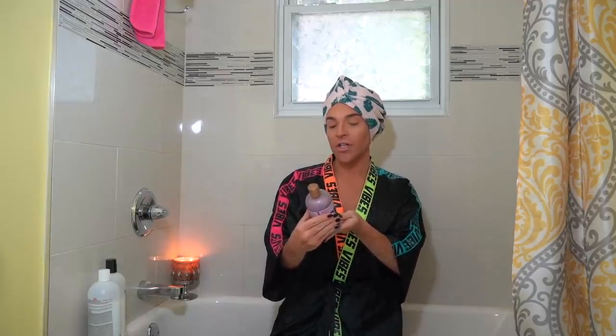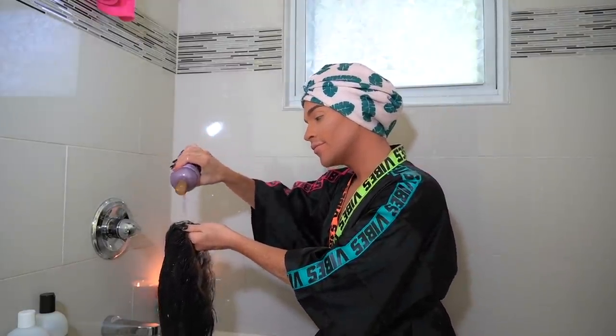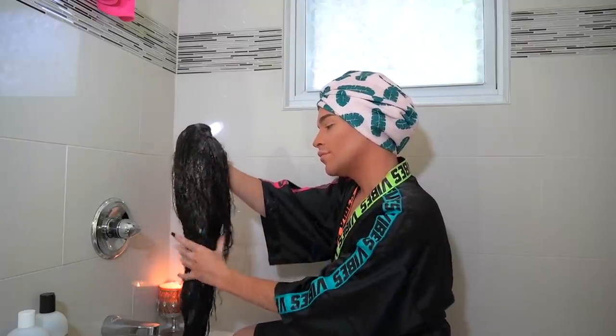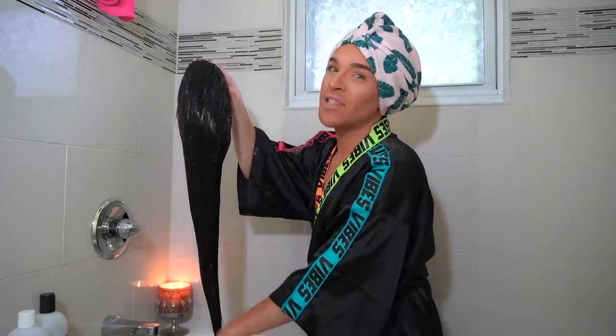This wig has not been treated with color, but even if it hasn't or has, it's always important to use a sulfate-free shampoo. I'm going to be using Shea Moisture Strength and Color Care Shampoo. I got this from Ulta. We're now going to fully saturate the wig with shampoo. Nobody likes a dirty wig. Smells not like regret. Now we're gonna gently dip the wig in the water, like we're baptizing it, only a lot more ratchet.